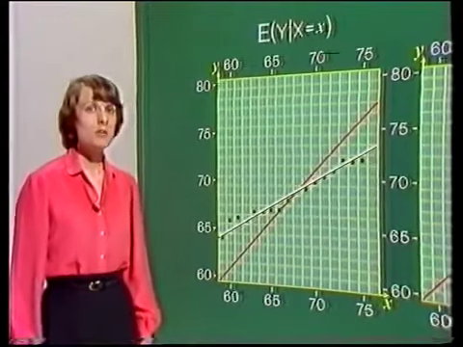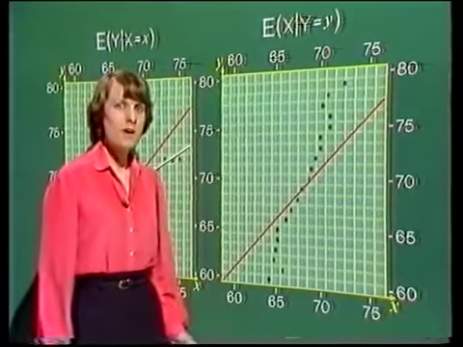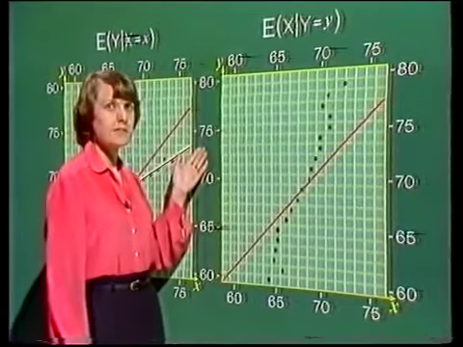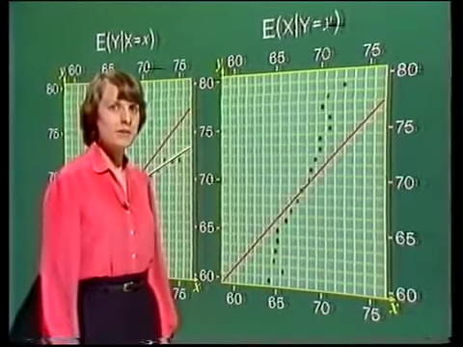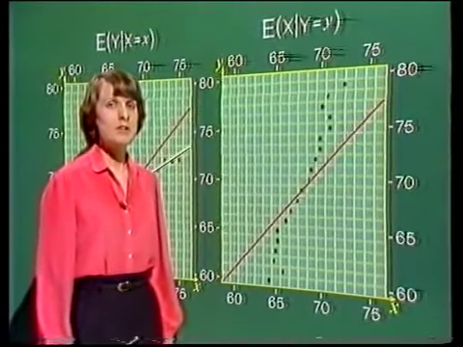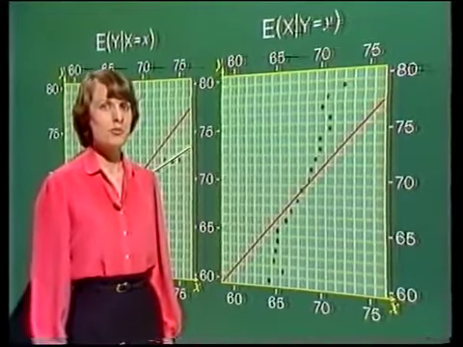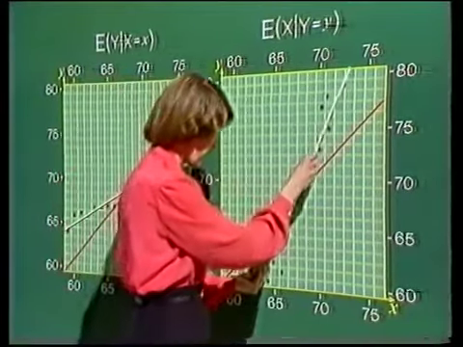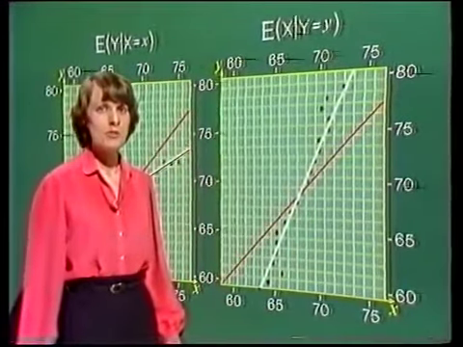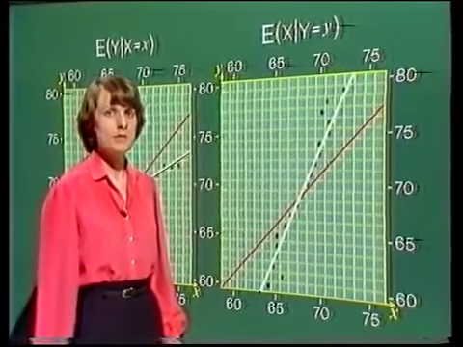The resulting graph looks like this. As before, father's heights are along the x-axis, son's heights along the y-axis. For each son's height, we've plotted the average father's height. Again, you can see that these averages lie approximately on a straight line. So once again, I'll put a straight line through them. This is our estimated regression line of father's heights on sons, that is, of x on y.